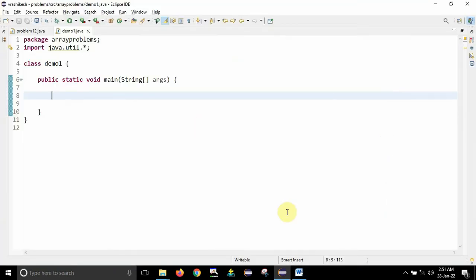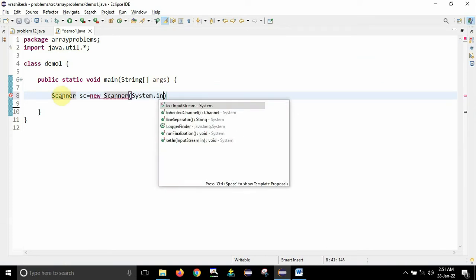I have opened Eclipse guys, and here I will start writing the code. I have created one empty folder and one class called demo1. Here I will quickly create one Scanner class to take input from the user. Scanner sc equals new Scanner, and inside that I write System.in.